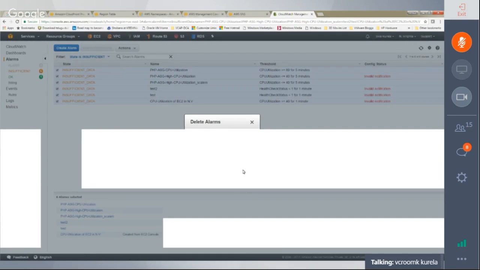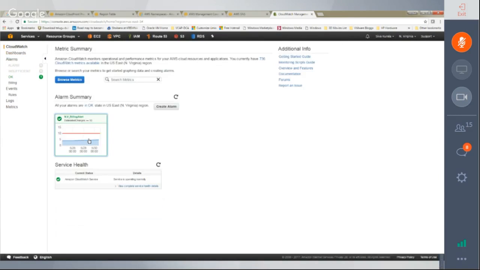So if I go to CloudWatch, you see there is one dashboard that I've created, which is the billing. You can see there is a red line. Whenever my billing is about $10, send me an email notification and show that in the dashboard over here. Currently, my AWS account billing is close to $5.